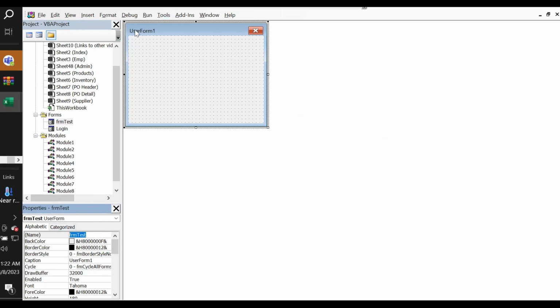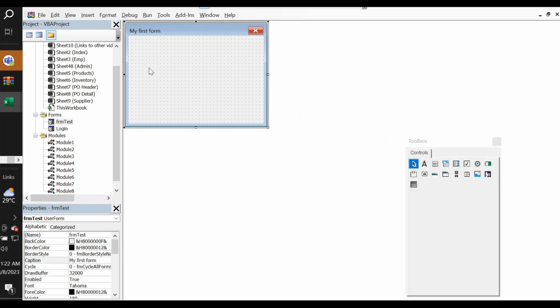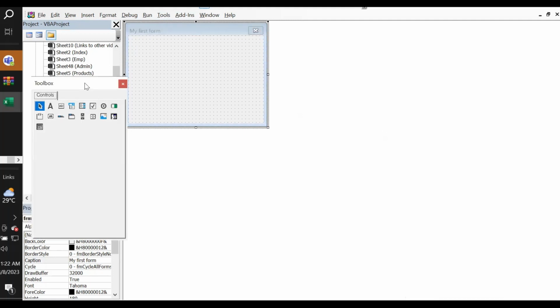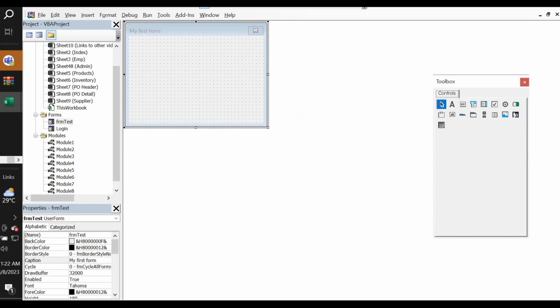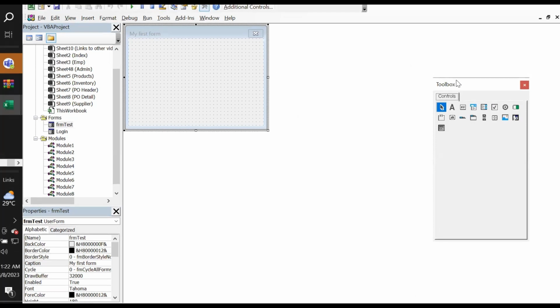Now the caption is here. Whatever you write in the caption is going to appear in the title bar of the form. So let's say this is my first form, for example, right? Okay, and that's it. You have created your form. You can also put some labels, right? If you don't see this toolbar, it will appear here, right here. There's a toolbox option. Yeah, the toolbox. When you click the toolbox, it disappears. When you click it back, it gets it back to you.